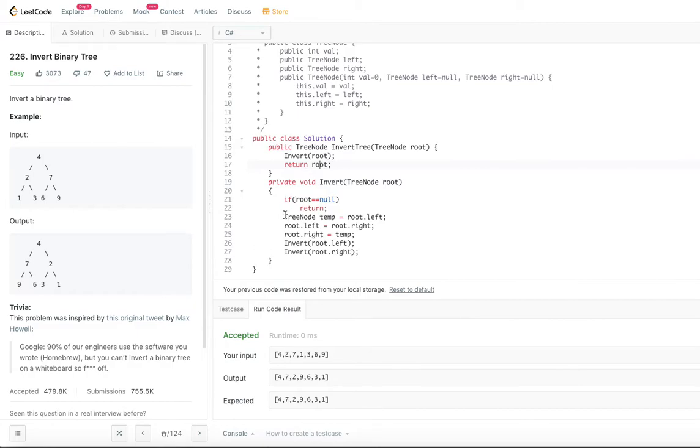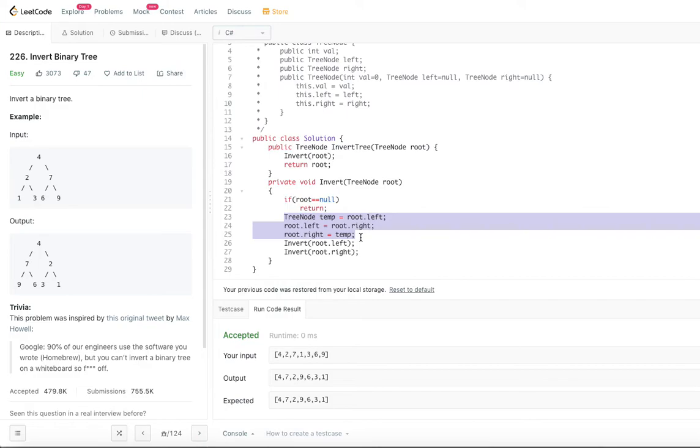So first you copy the left child, put the right child into the left child, and then put the stored one into the right child. So these 3 steps, that's it, nothing much. This is just a simple flipping between 2 variables. So the variables here are left child and right child, right?